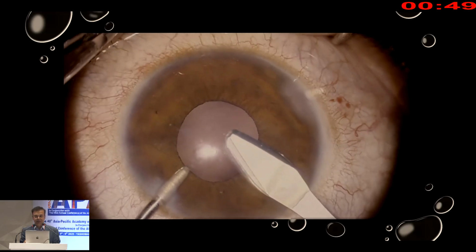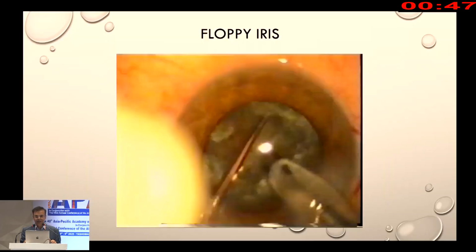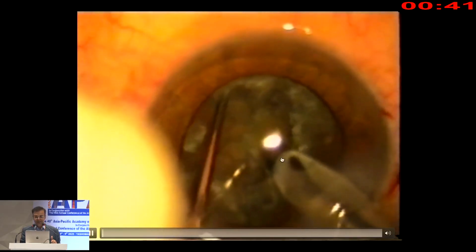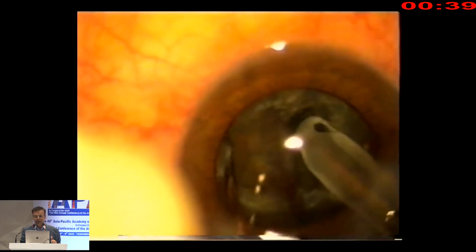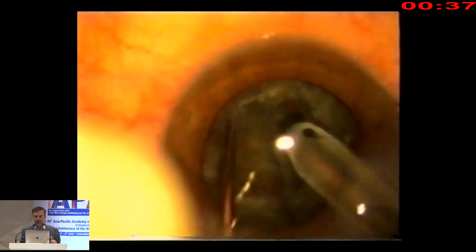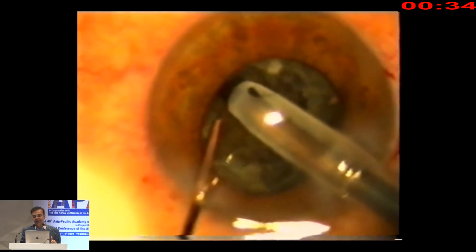And so here, of course, you can see that surgery is much, much more straightforward. Now this is again a very old clip, as you can see from the video, and this is probably where I'll end the surgery today. Now this was a very high myope and a patient who was on Urimax, and this is the time when floppy iris syndrome had just been described.